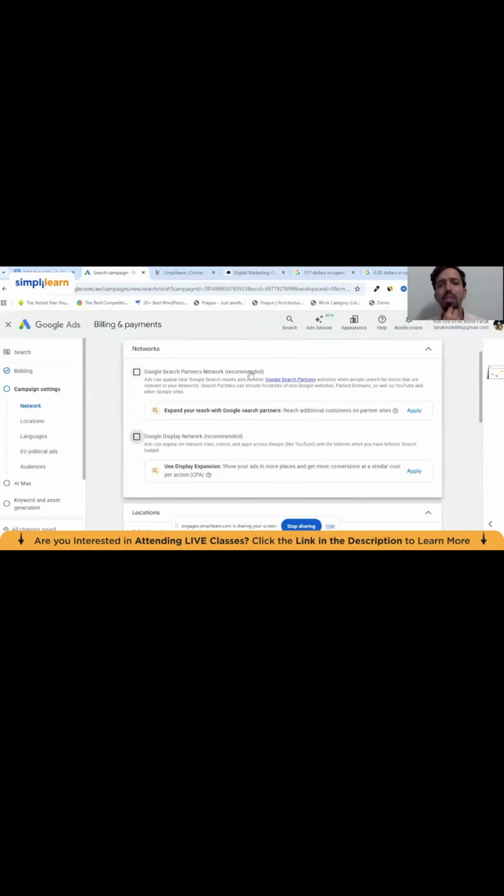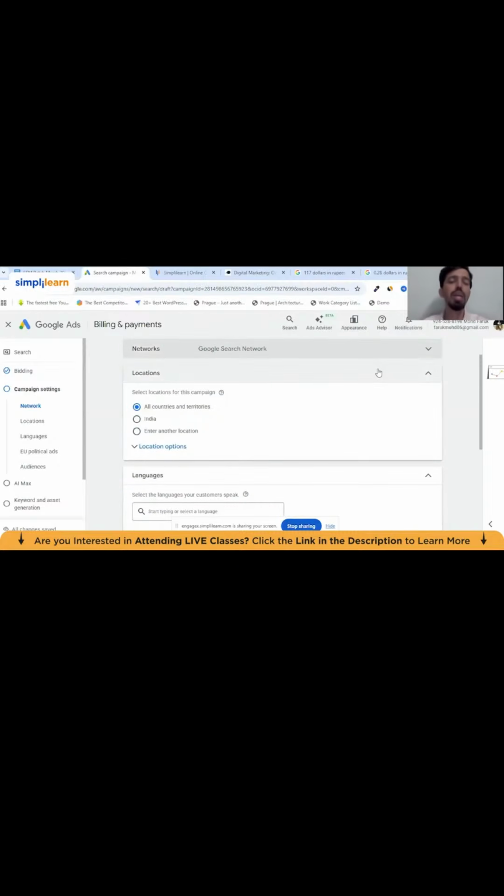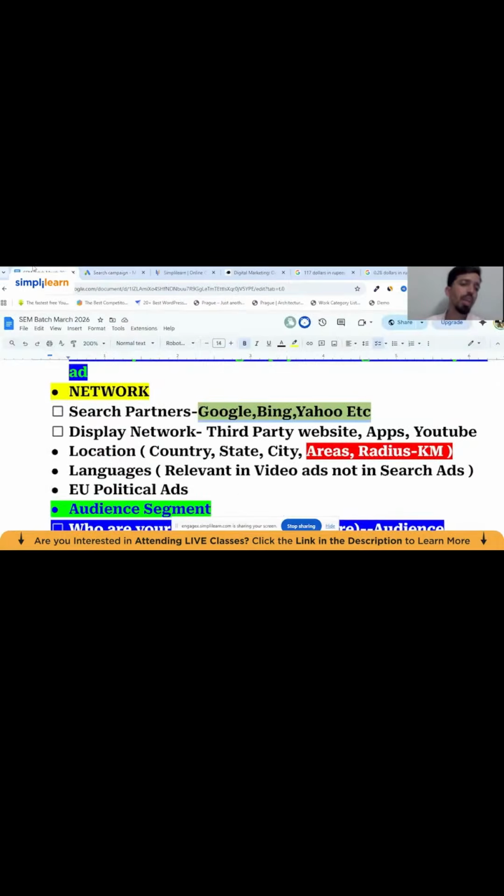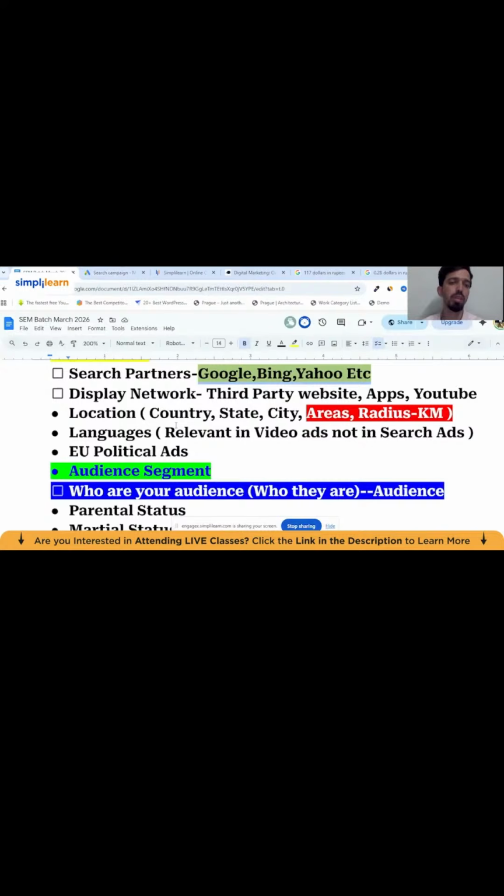USA, United Kingdom, Saudi Arabia, UAE: I am choosing a number of countries. I have an option to exclude: show the advertisement in this country and don't show it here. Include and exclude, so I can select countries. After countries, what else can I select? States. Maharashtra, Rajasthan, and Delhi, which is a union territory. And then you have Andhra. See, you can target specific states also.